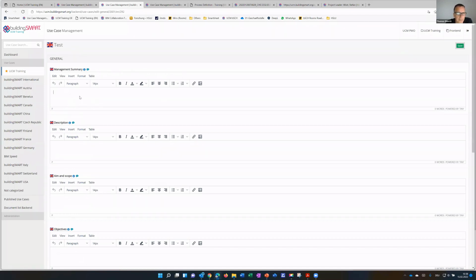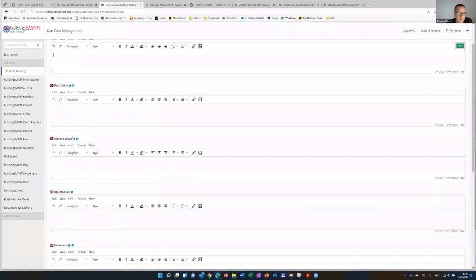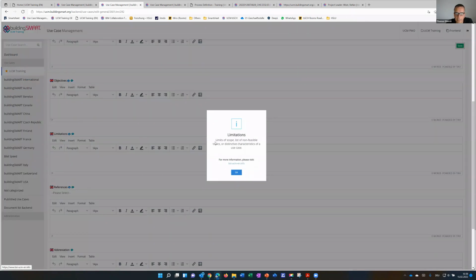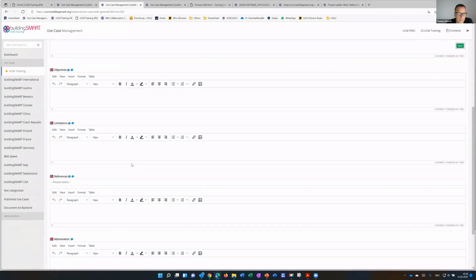If you leave this field empty, it will not be displayed in the front end. So you don't have to fill out everything, but at least you have here the structure to follow. So you have the description, name, scope, objectives, limitations. And the good part is you always have some short explanation, and you have the link to the training documentation if you have more questions to it.